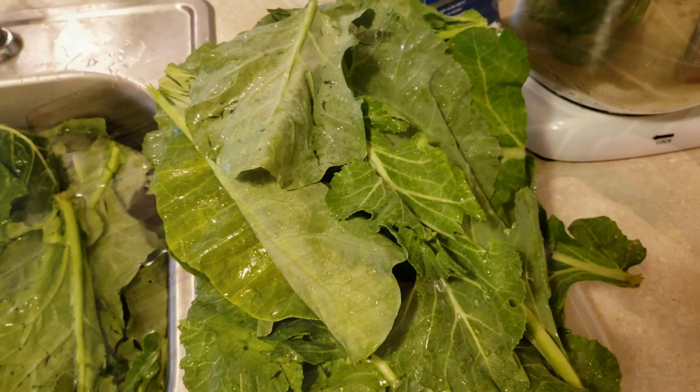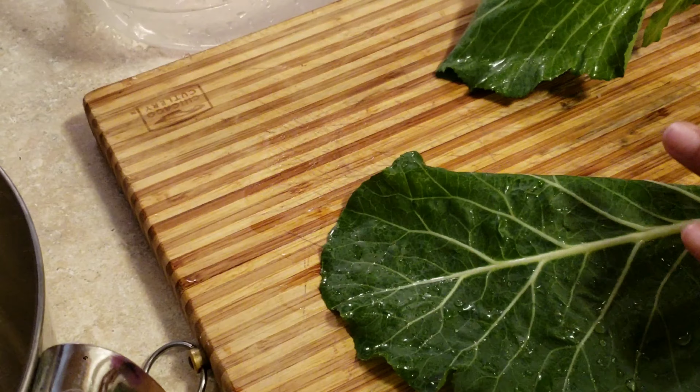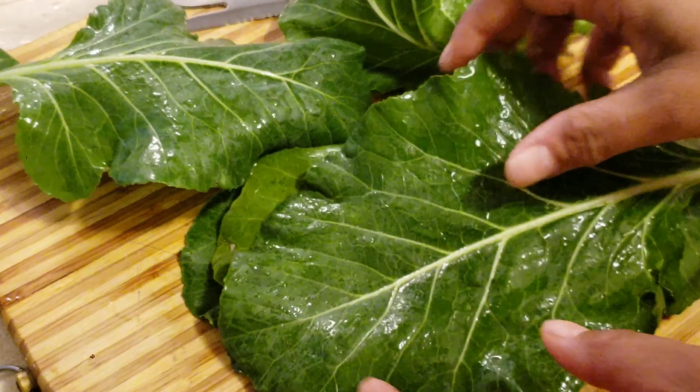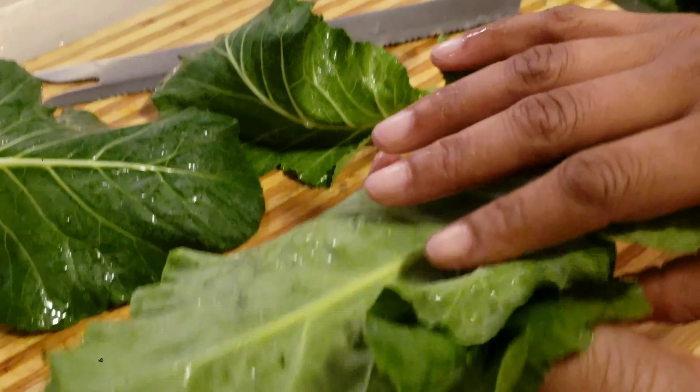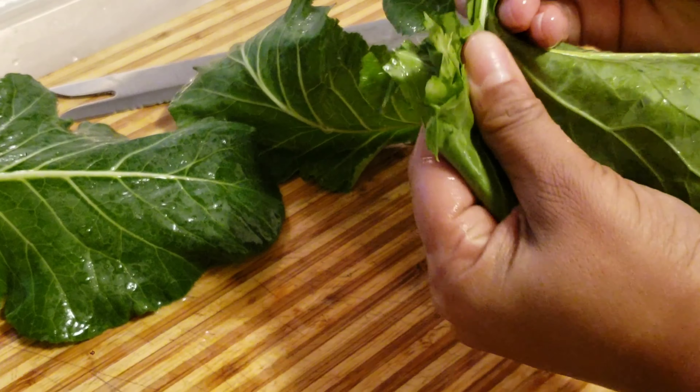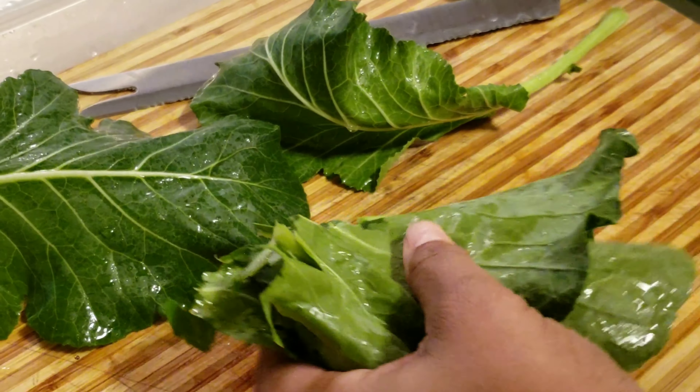I did this washing method in portions so the water wasn't overfilled with all the greens, allowing me to inspect them better. Now I'm cutting the leaves and removing most of the stem, because I don't want too much stem in my green pot. Each person is different — some don't mind extra stems, but I prefer more greens than stem, so I'm just breaking off that middle part. The leaves were quite tender.